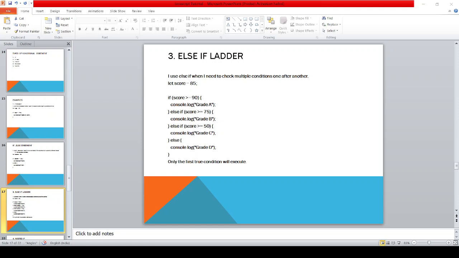If it doesn't match, I'll go with the next block, that is the else if condition. If in that also it is not matching, I'll go for the next block, that is also else if. So you can add as many else ifs as you want. That's why it's called an else if ladder.